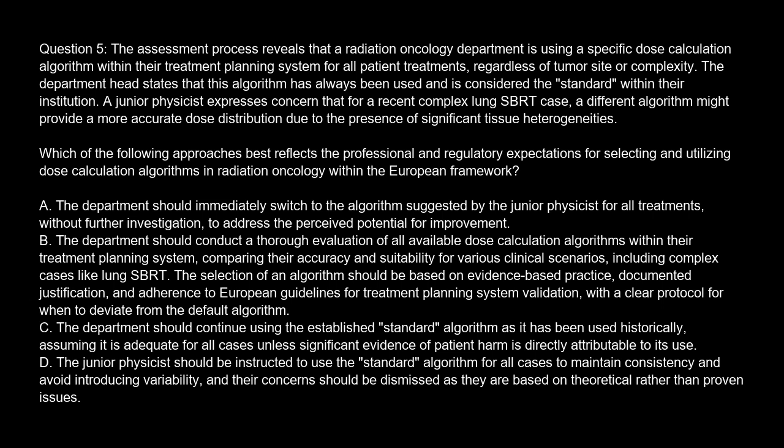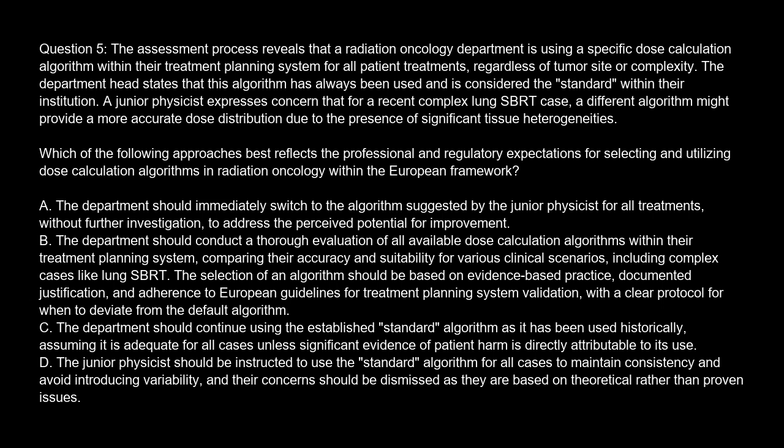Which of the following approaches best reflects the professional and regulatory expectation for selecting and utilizing dose calculation algorithms in radiation oncology within the European framework? Option A. The department should immediately switch to the algorithm suggested by the junior physicist for all treatments, without further investigation, to address the perceived potential for improvement.